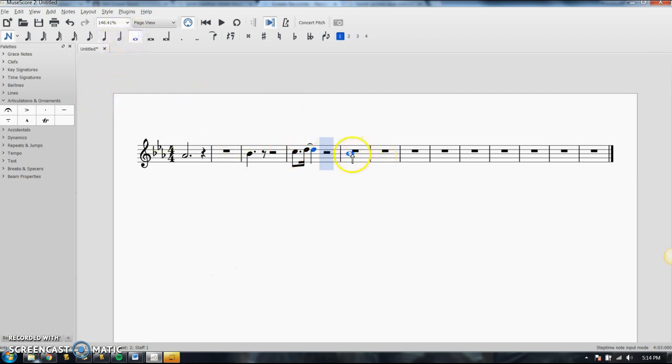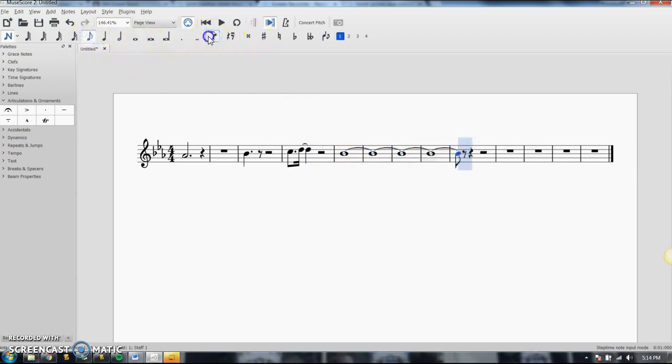So you can tie across measures this way. If you need to tie a whole bunch of whole notes together, whole note, type it in, tie, tie, tie, and then whatever you need to tie it to. So sometimes you can get these real complicated rhythms, lots of syncopation and stuff like that, where we have a 16th note tied to an 8th note, and another 8th note tied to another 8th note, and something along those lines. You just have to be really careful about the way that you put it in.